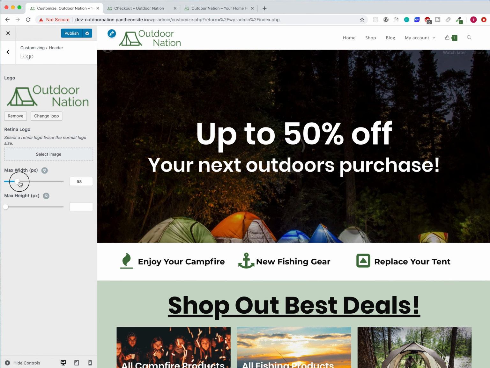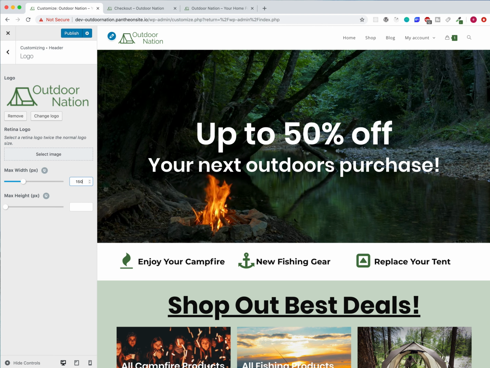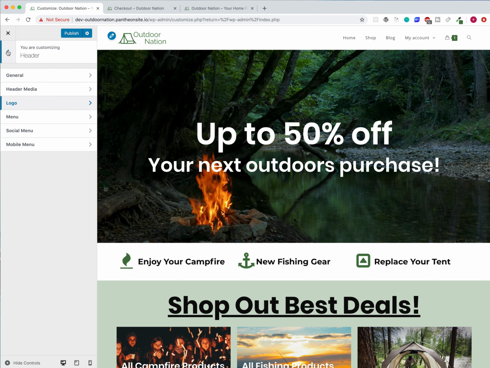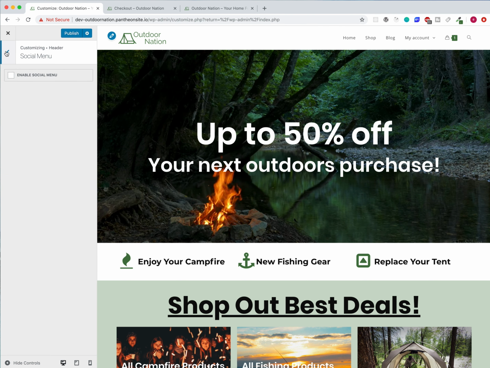So what we'll do is we'll set it at 150 pixels for the height, and we'll put this width at 152 because it's never going to go above that anyway. So we have a nice little logo here. We could probably even go a little higher, 160. Do 160 here, and that looks really nice. That's okay. Social menu, you can add social buttons to it. A mobile menu, we really don't need that. It looks great as is, as we saw earlier.